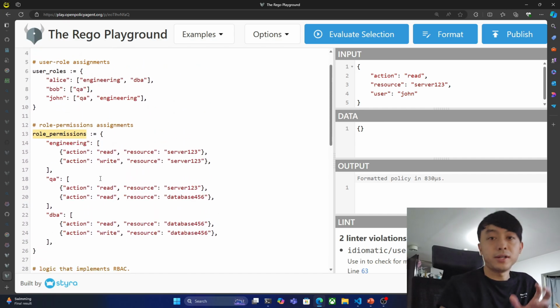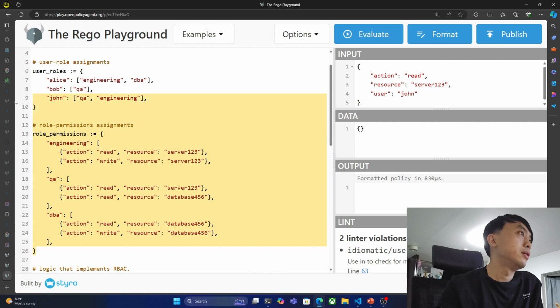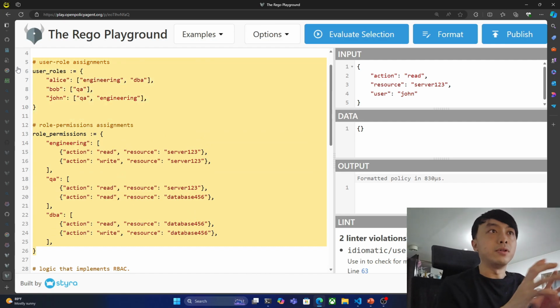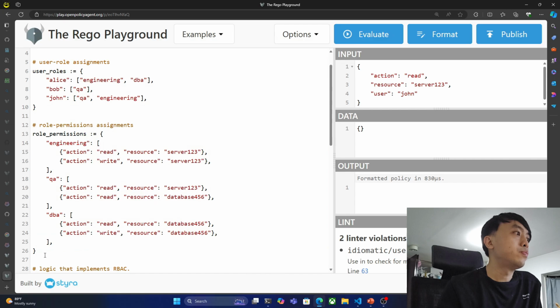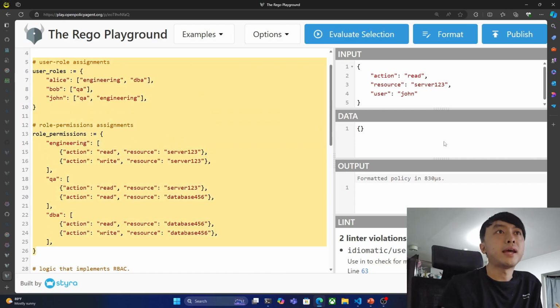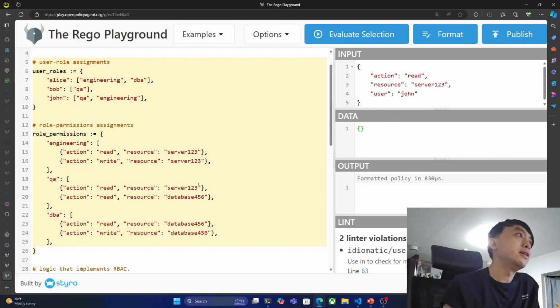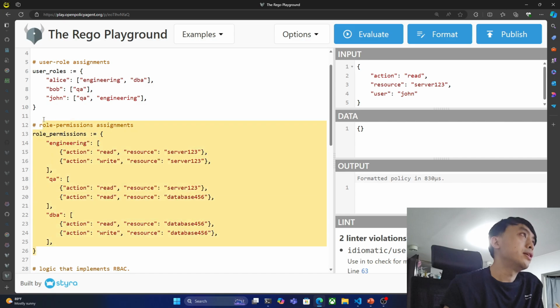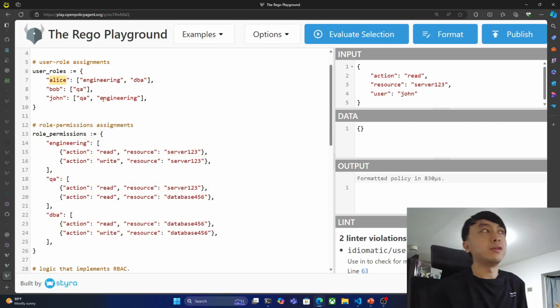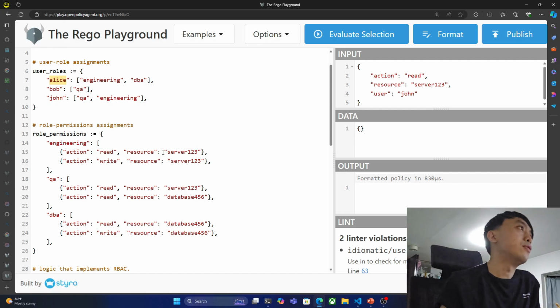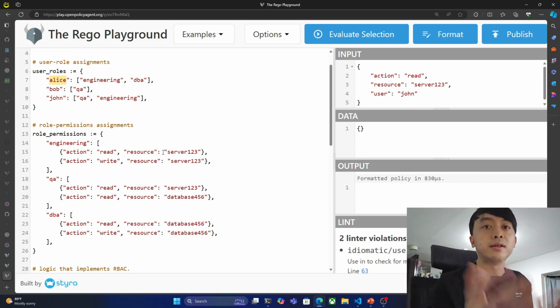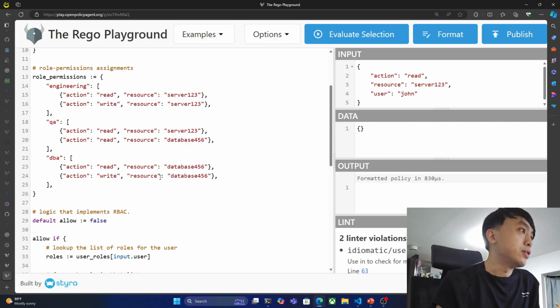For this example, I put this data right here in the policy, but in a real world example, you should put it here as data, where you fetch these permissions and user information from other systems. You pull it and give it to OPA in order for OPA to evaluate the permissions.